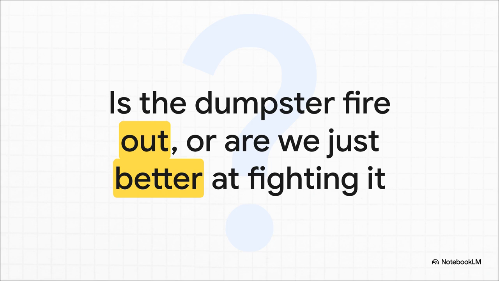So it really seems like, while the core complexity of Python's ecosystem is still there, the tools we have to fight it have gotten so much better. We've gone from having a leaky bucket of water to having these high-tech, specialized fire extinguishers. Which kind of leaves us with a final question to think about. Is that dumpster fire finally out, or are we just getting really, really good at putting it out?